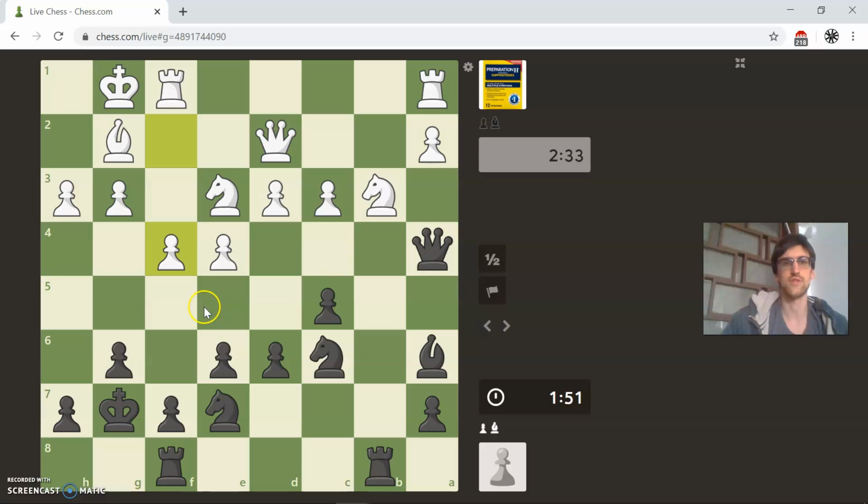Okay, so he's playing for f5. Which makes me wonder if I can play f5 myself to slow down the roll of those pawns. Yeah, we'll go for that and play f5. Takes. Okay, I gotta take back with the pawn. Let's take with the g-pawn.